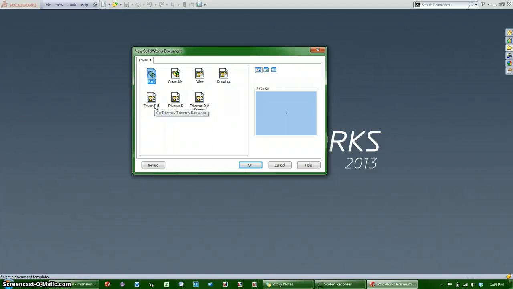There's three basic types of files you can create. You can create parts, you can create assemblies, and then you can create drawings. And in the drawings, you can create drawings of the parts or the assemblies. Assemblies are made up of part files. So what you do is you draw a couple parts, and then you create an assembly, and you bring those parts into that assembly. Basically mimicking real world construction of anything that you would want to build. So I have part selected and I hit OK.